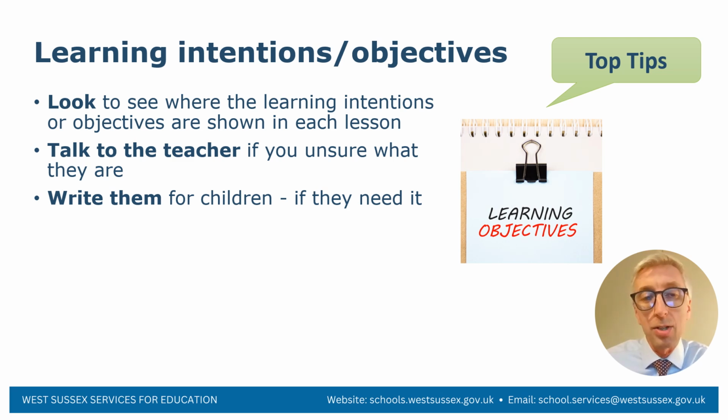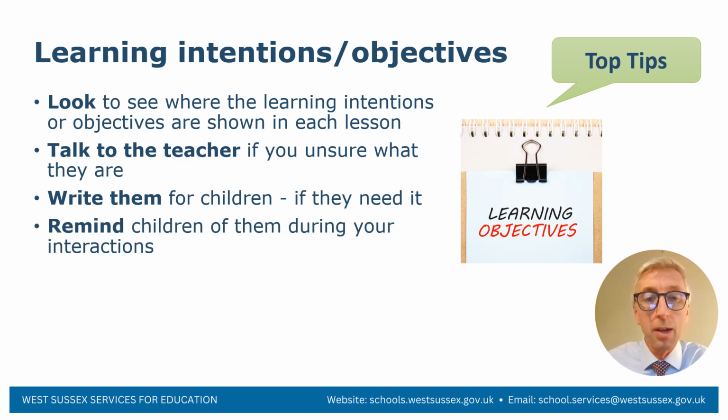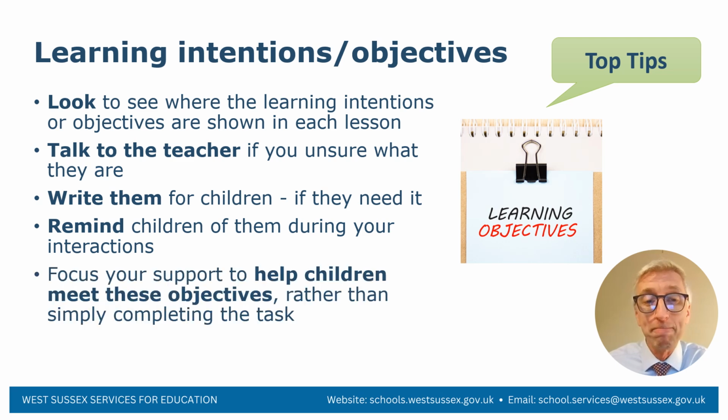Write down learning intentions if it's appropriate and if they need you to, or discuss them explicitly with any children you're working with. Remind children of these learning intentions during your interactions, not just at the start of a lesson, but throughout, and particularly at the end of the lesson, as hopefully this will help them see that they've made progress. Focus your support in the lessons to help children meet these learning objectives, rather than simply helping them to complete the task.